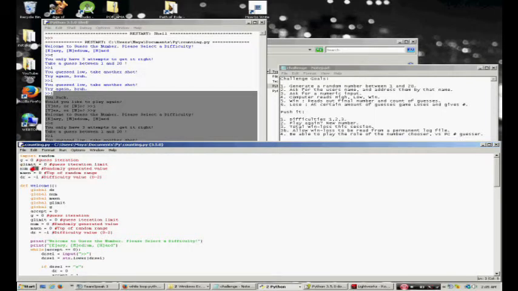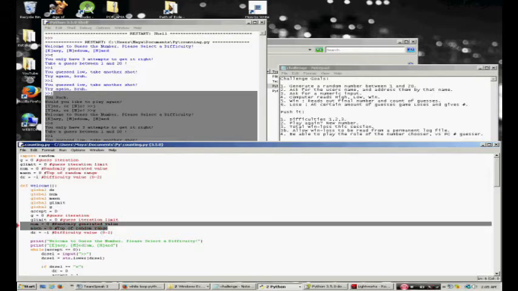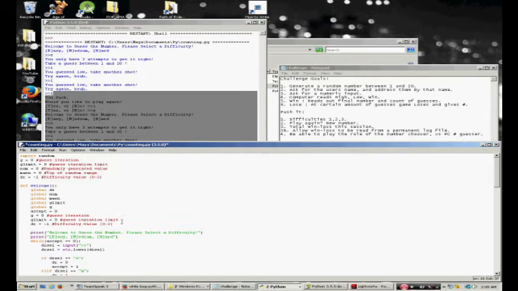The randomly generated number is still there, that doesn't matter too much, the top of random range is still there, and the difficulty level is still there. Difficulty level is the big one. Okay, so I could actually remove these two for sure.